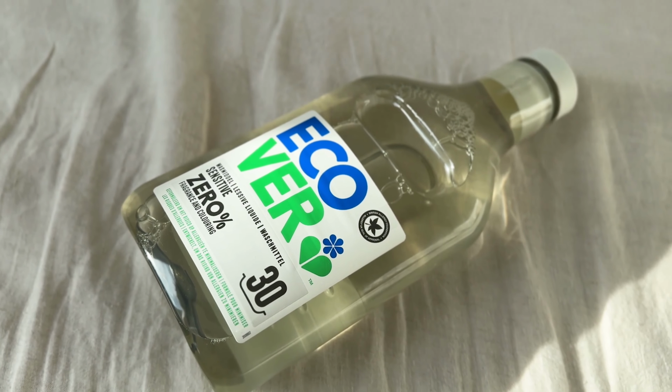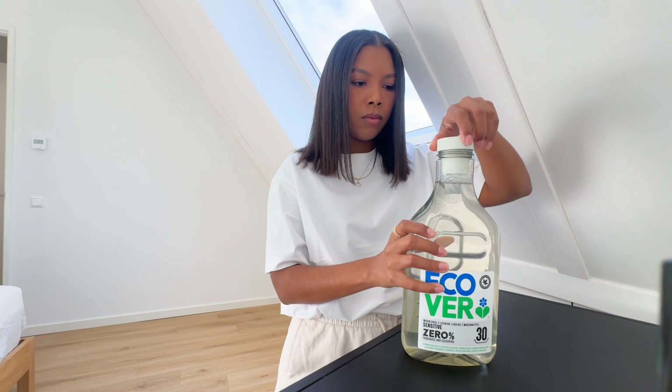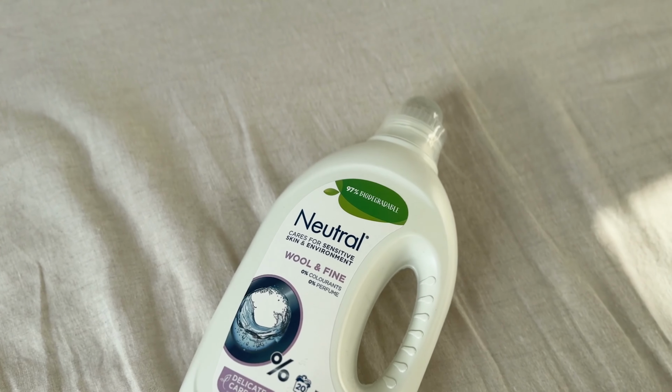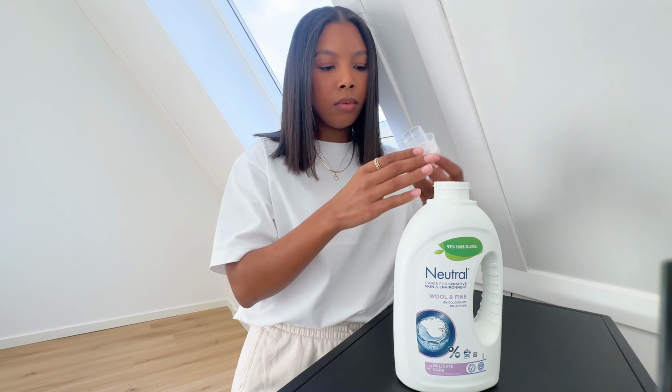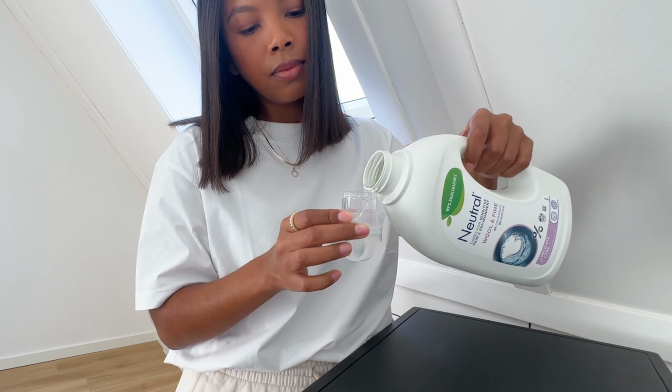This is the Ecover Sensitive, zero fragrance, zero coloring. It's a liquid detergent. This is the one that I use for most of my clothes. This brand is neutral. This is especially for wool and fine materials, and it's sensitive on the skin and also on the environment. I use this for my wool sweaters, cashmere, silk, delicate underwear and things like that.